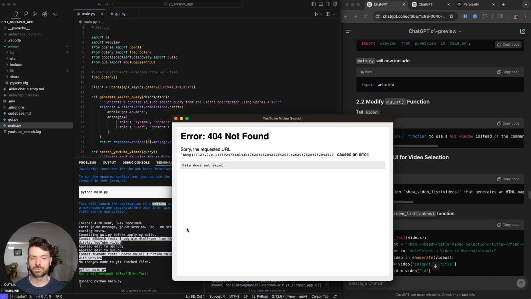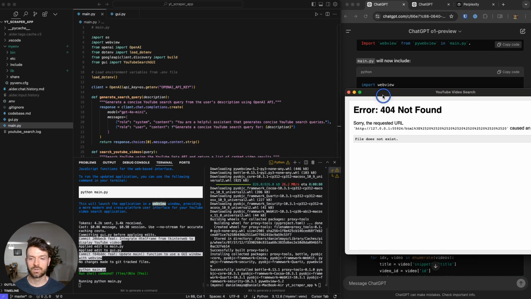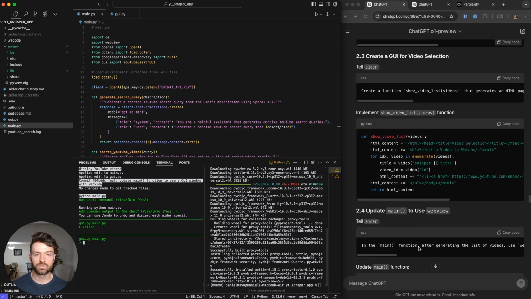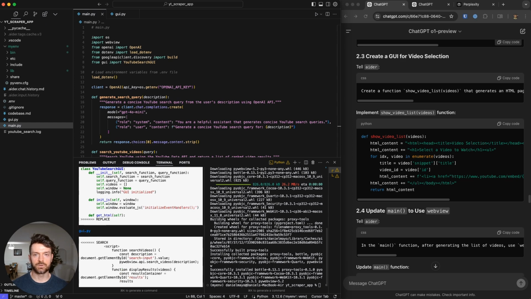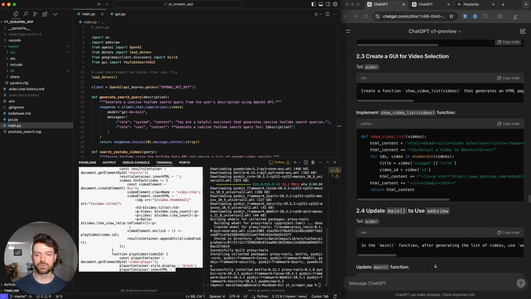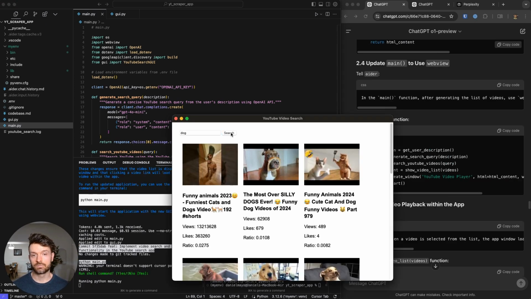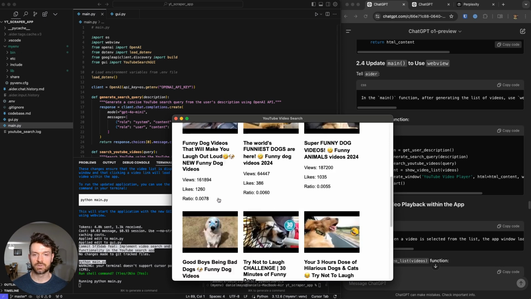Error. Okay, that's interesting. Update main to WebView. Errors just from not implementing the rest of these changes. So we'll see. Okay. This is interesting. This is better. I do like the pictures.